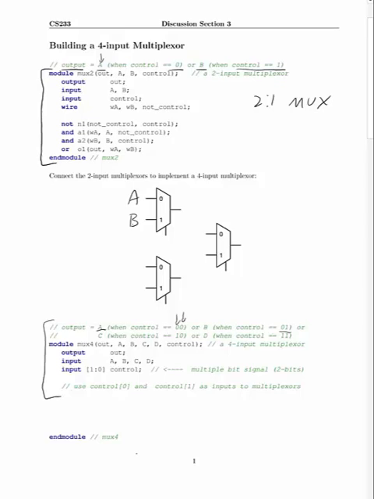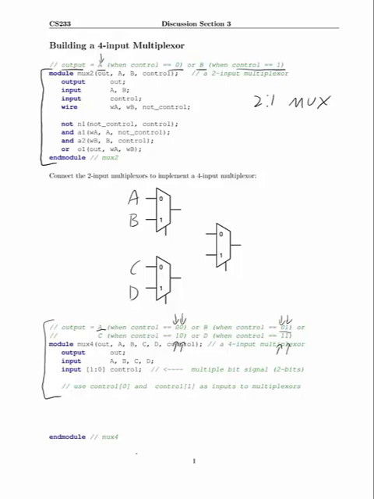And then the key thing you're going to need to make a decision about as you allocate the control bits is you want to look at the control bits. So is control bit 0 the bit that's different, or is it control bit 1 the bit that is different between A and B that will let you actually choose between these two inputs? Same thing with C and D. If you were to put those here, look at your control bits. Is it control bit 0 or control bit 1 that is different between these two data inputs?